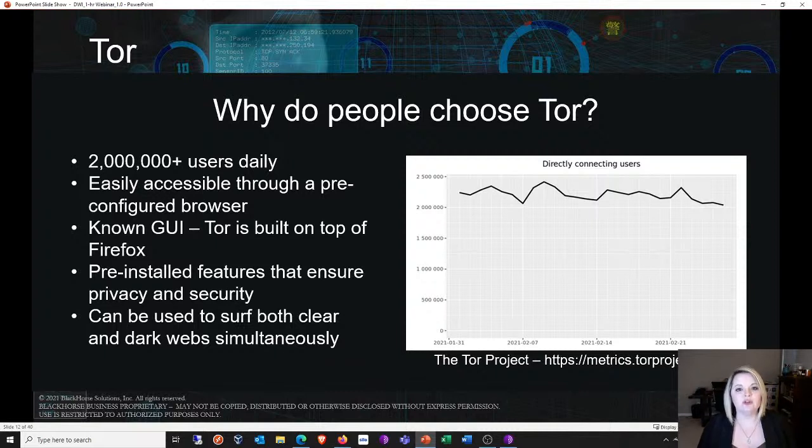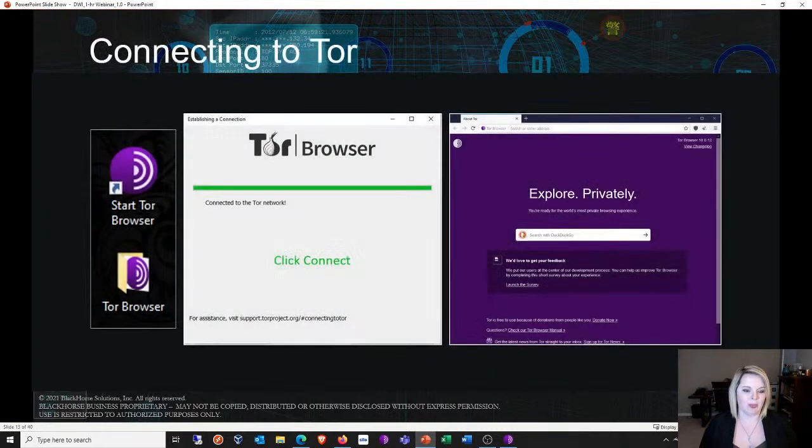Now, for those of you that downloaded Tor, go ahead and install it if you haven't already. When you have it installed, you should see that 2 icons were added to your desktop. You should have a Start Tor Browser executable and a file folder called Tor Browser. If the executable didn't pop up on the desktop, open the Tor Browser folder and the executable is located within.